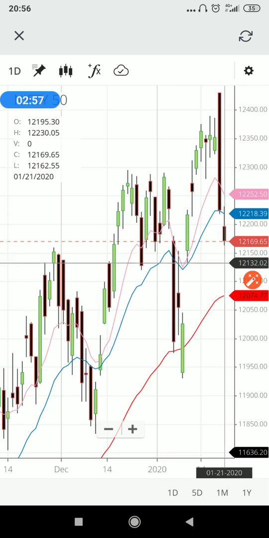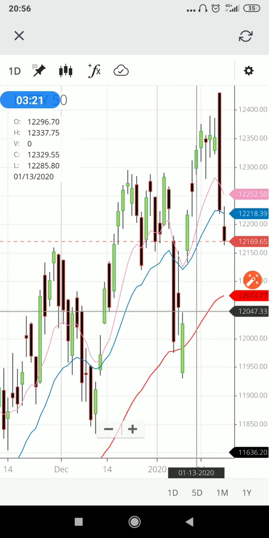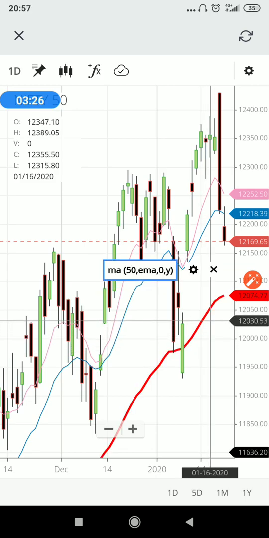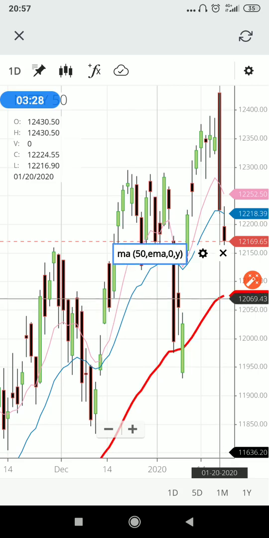The market might try to get some kind of support at 12,130. If the market gets some support, we should look to exit our short position or try to go long, in case there is some support and the market reverses. But in case that doesn't happen and it goes beyond 12,130, then we have a high probability that this gap will be filled, and then we have further downside probability. That is from the chart perspective.